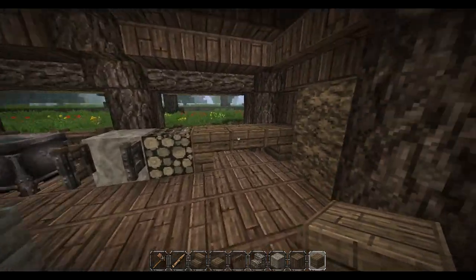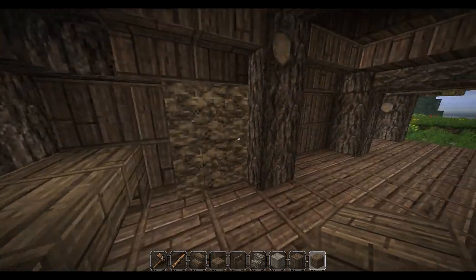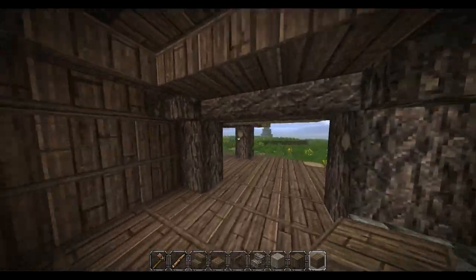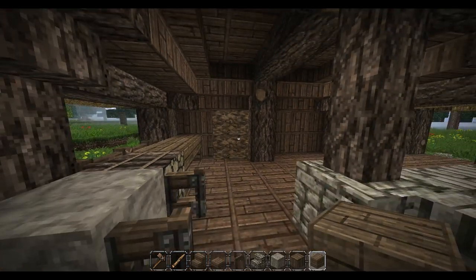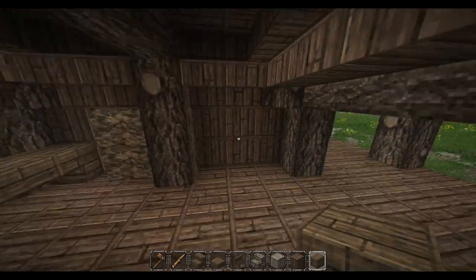So we got the wood, we've got the table. I can't remember what's on the table, it probably is just tools. Got a tanning rack. I'm still not sure. Tell me which one you prefer, this one or the one all the way over there that's got the hanging things. I'm not sure. This one looks more like it, I guess, but the other one is more interesting.